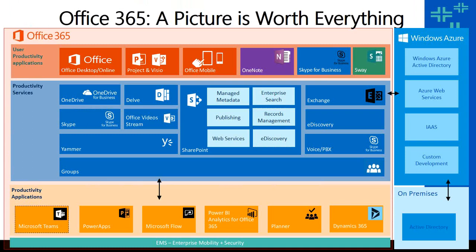And having looked at a lot of Microsoft's websites around Office 365, everything's very disparate. And when you ask Microsoft, how do we get started? They don't really give you the full picture of how all of these pieces play together and what the full scope of what everything is.